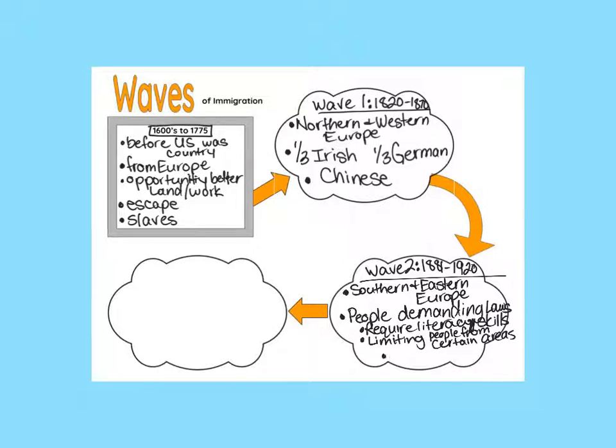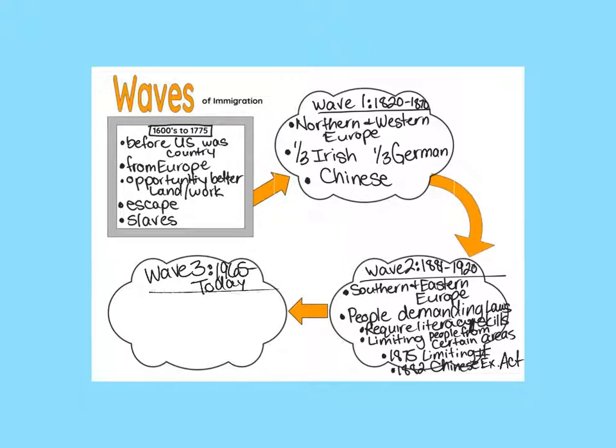And that's where we have the one noted as 1875, limiting just numbers of people in general. And of course, my mind is connecting to what we read in the other text about a Quota Act. So we'll put limiting numbers. And then we also have in 1882, that Chinese Exclusion Act. Then we move on to wave three, which according to this text is being identified as 1965 to today.